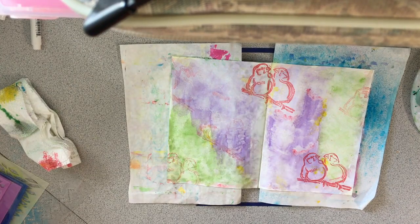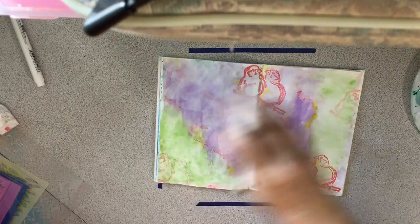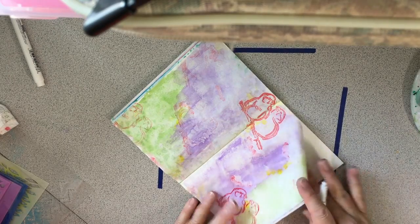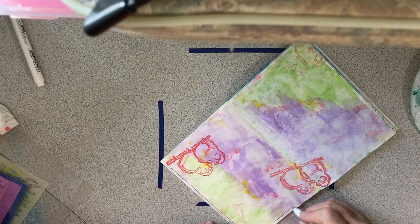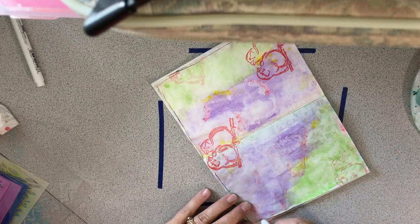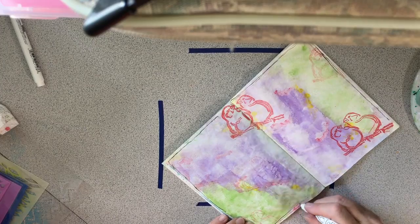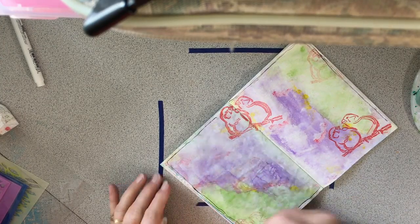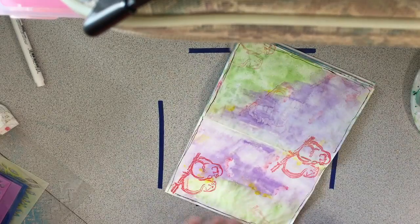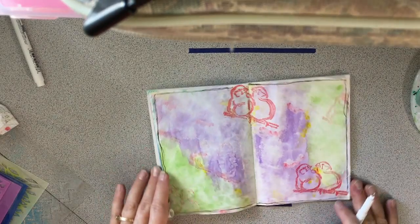And I think I want to do like I did with the other one and just do a little outlining again. So I'm going to take these off and I'll do some outlining. I just went over to the other page, I think. Maybe not. It's just a very messy outlining. I'm not trying to do it neatly. I'm just trying to do kind of scribbly lines. But then when I journal, this will look cool. Could have done this one better. So we'll go up on this one and this one. This one and here. Okay, yeah, I like that.